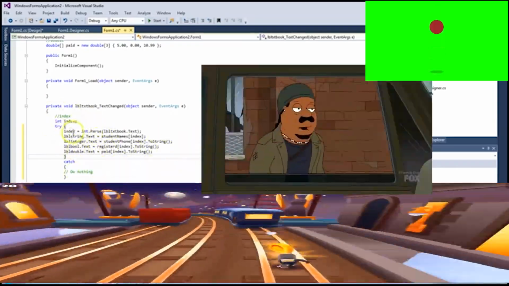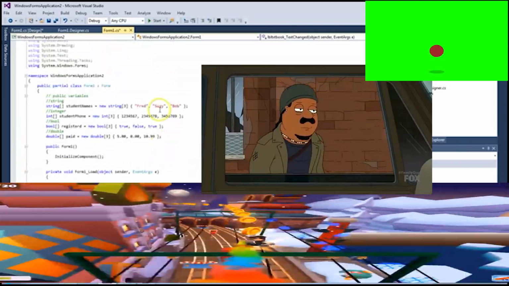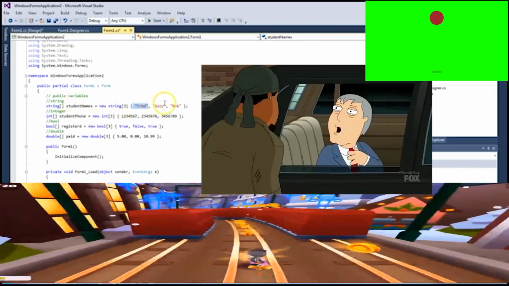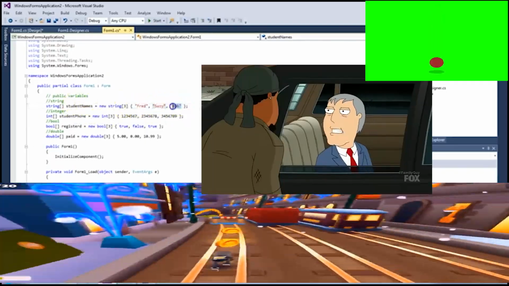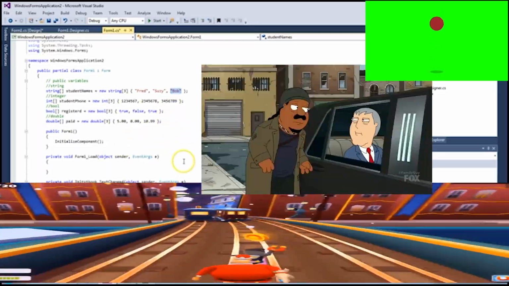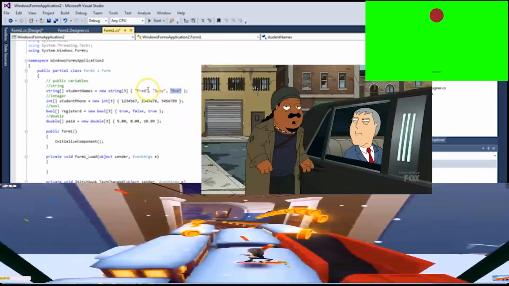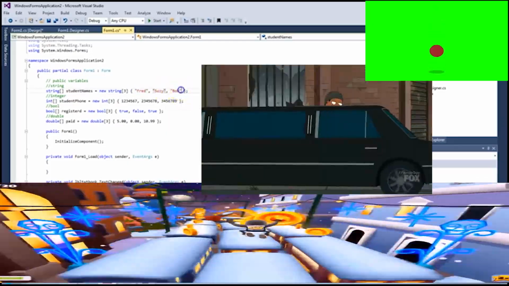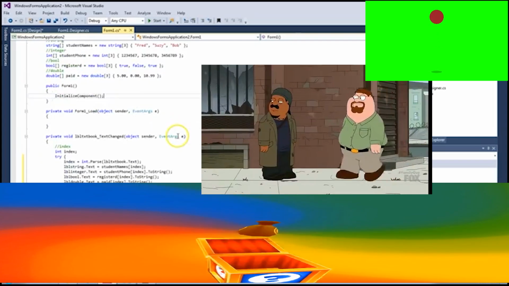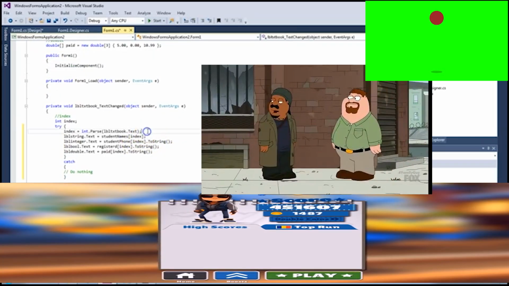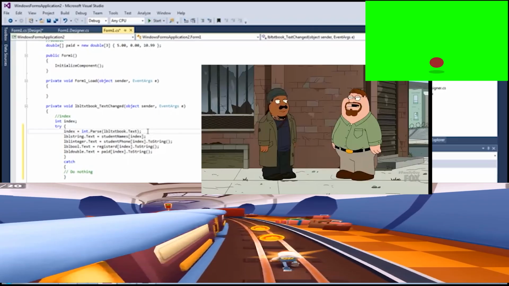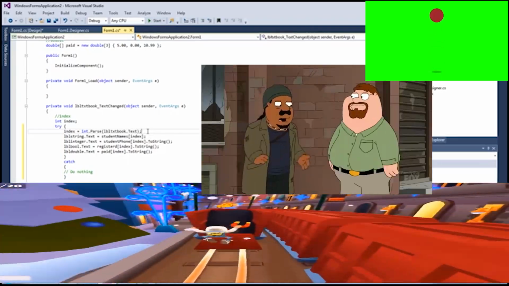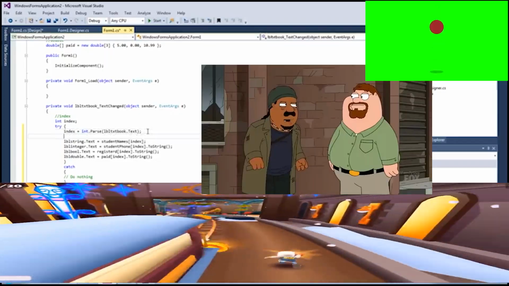But there is another problem here, in that our array only has 0, 1, 2, so it's only a length of 3. This would be student name 0, student name 1, student name 2, and so anytime I enter a number above 2, I should get an out of bounds exception. So I want to do something else about that.